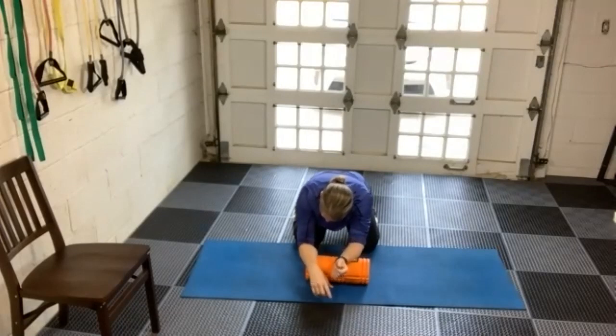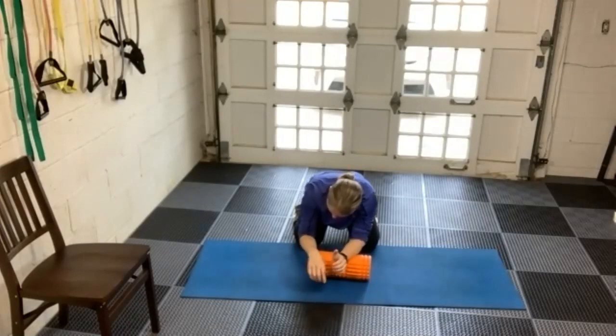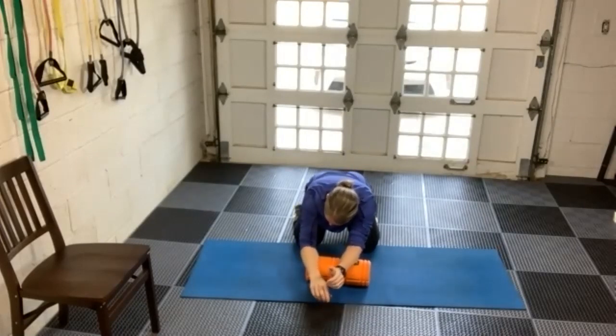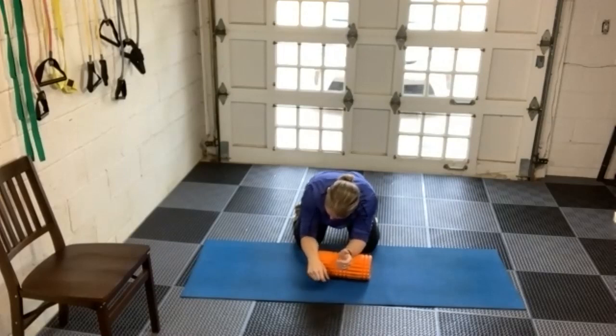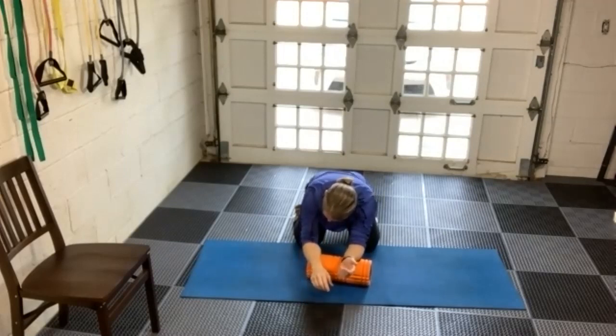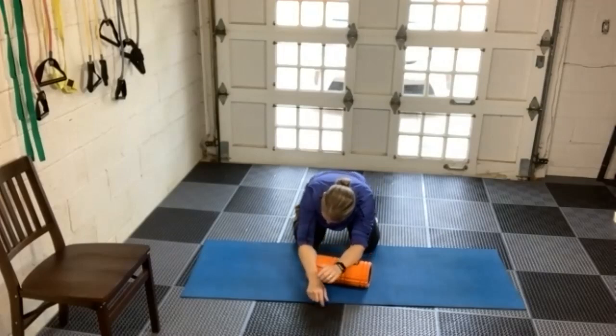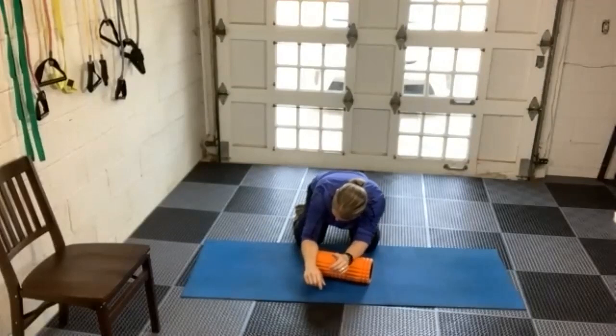And as soon as you feel like you've gone for a few seconds in one area, gotten some loosening up there, kind of just scoot it over a full half inch to the next black dotted line, if you will, like we saw in the picture. And so you're traveling all the way up into right below the elbow and then all the way down to the wrist, the whole length of those muscles.